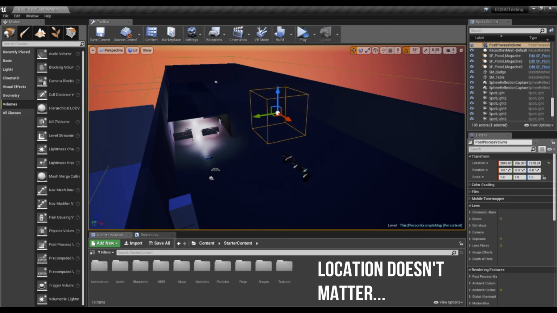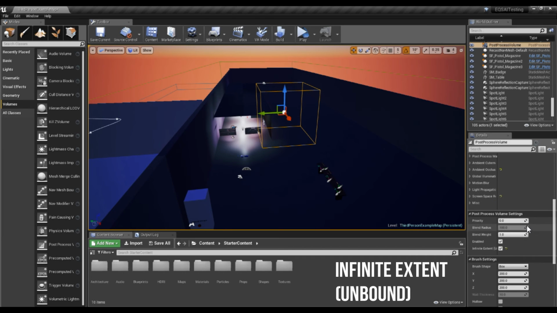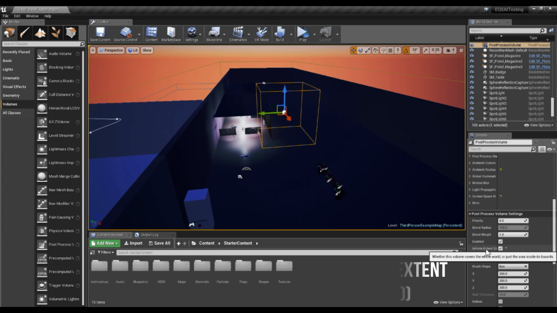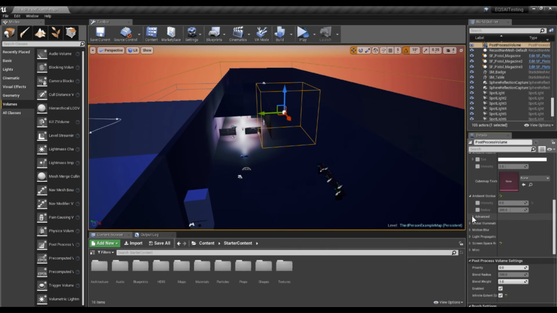It's in the world, but it's not tied into my scene, for example. The reason for that is because I have it on unbound, so it affects the entire world, and it's not just restricted to a certain area. That used to be called unbound on its own. I think now the setting says instead infinite extent, and I believe next to it it still says unbound in brackets. But basically, you'll want to enable that right there, and then that applies it to the entire world. And then you can adjust from here your settings as well, in addition to your defaults.